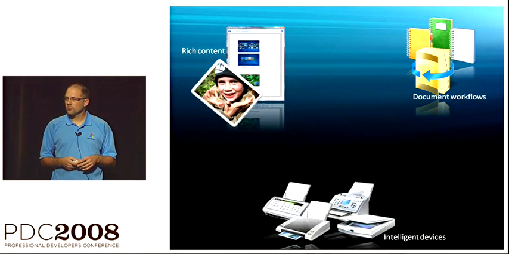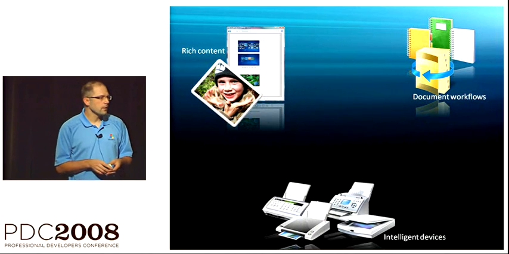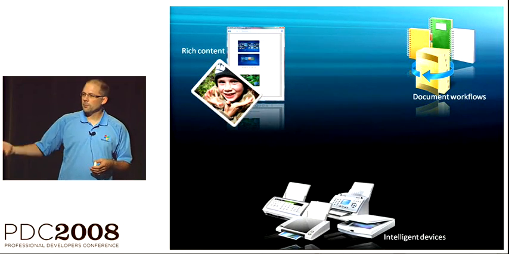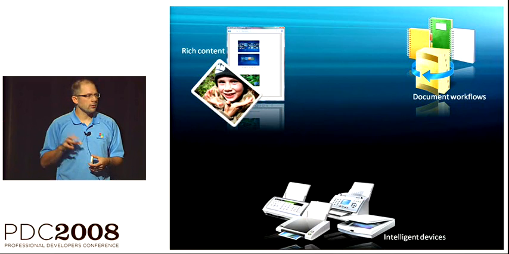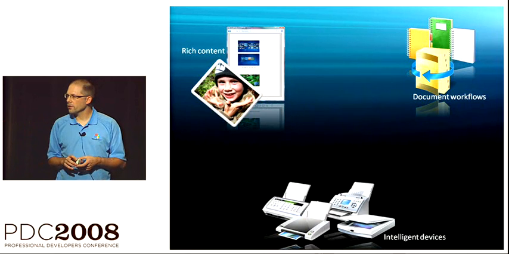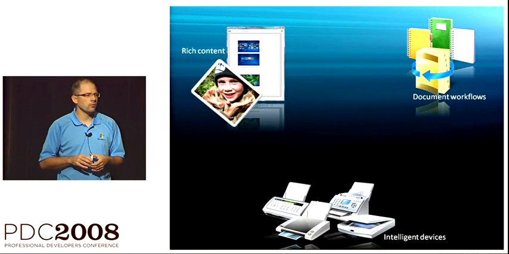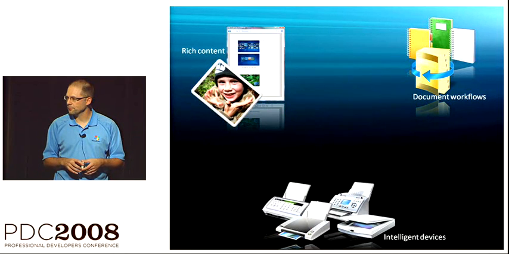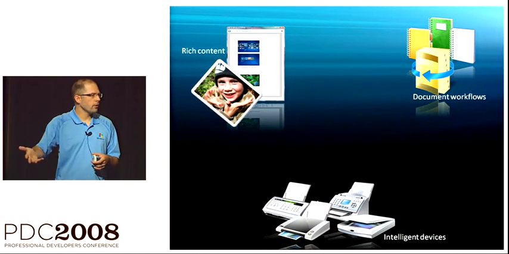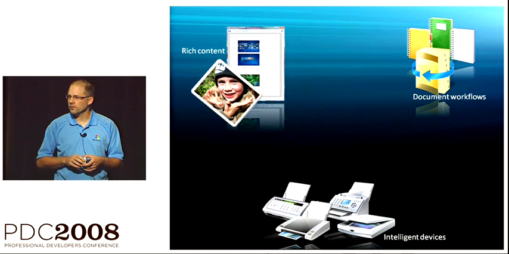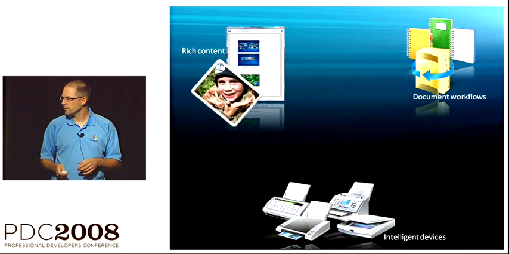And then the third trend I wanted to talk about was this one that we see around intelligent devices. Traditionally, after the mouse, the keyboard, and the screen, printers have always been the most connected device to our PCs. Increasingly now they're moving off onto the network. We're seeing those being network connected and becoming much more intelligent. So they want to participate in workflows across the network as first-class citizens and not as some second-class citizen that's attached to a PC. In order to do that, we need a great way to communicate electronic paper to those devices and to receive electronic paper back from those devices. So the on-ramp and off-ramp, if you like, that bridges between the electronic and the digital worlds.